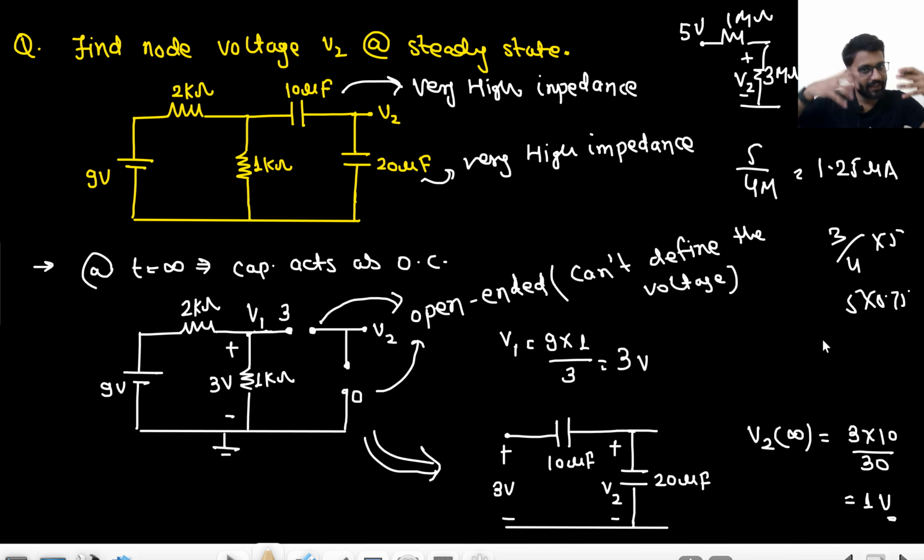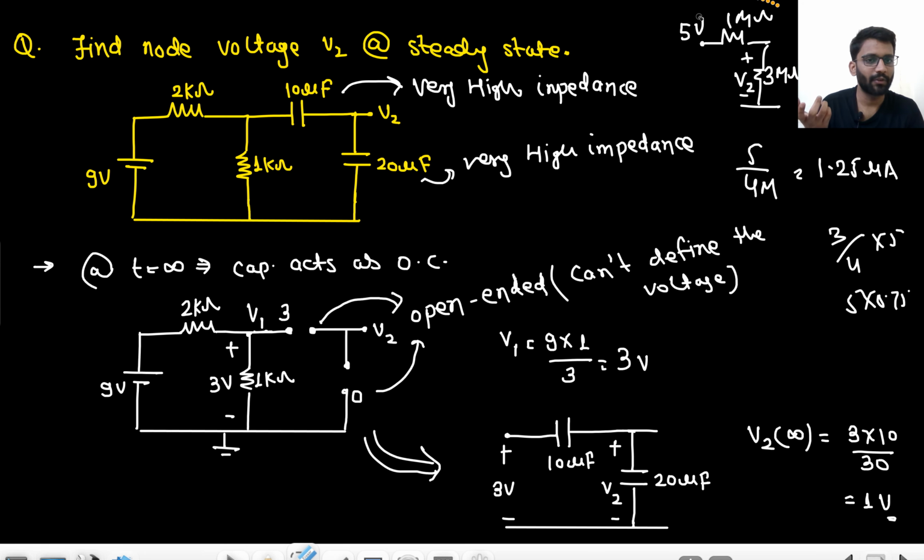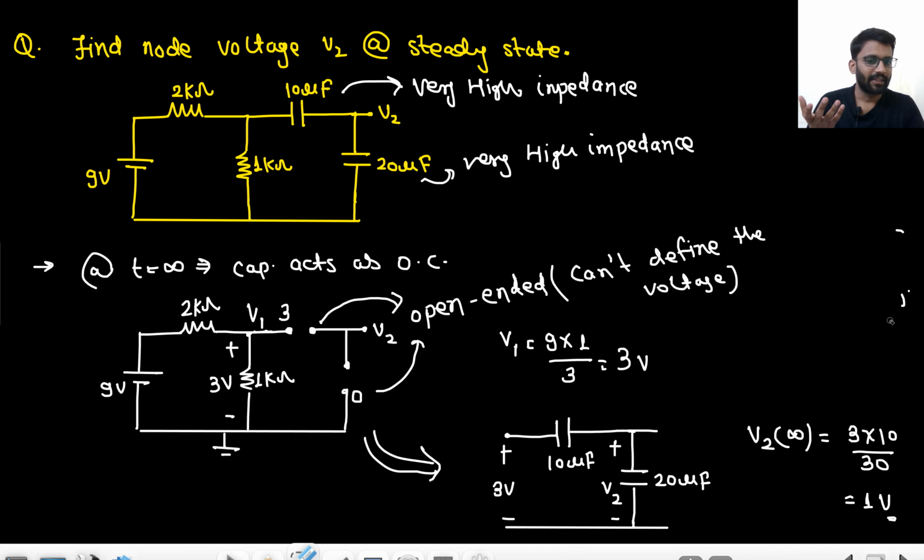So even if they are very high, they are acting almost as an open circuit, but still we have to divide the potential somehow. So we have to divide in the proportion of the impedance provided by them. And when it is about the capacitor, we have to divide in the inverse proportion of the capacitance, right? Because the impedance provided by the capacitor is 1 by j omega C. So it is already inverse. So we have to divide it in the inverse proportion.